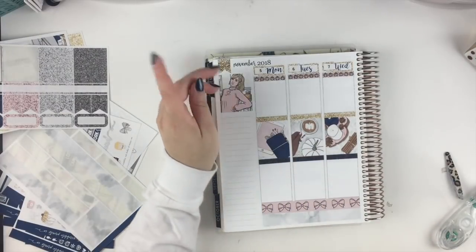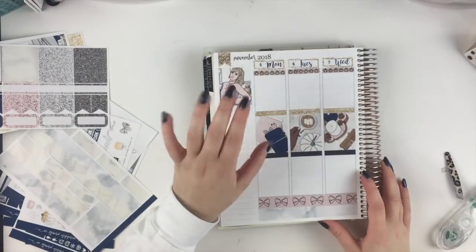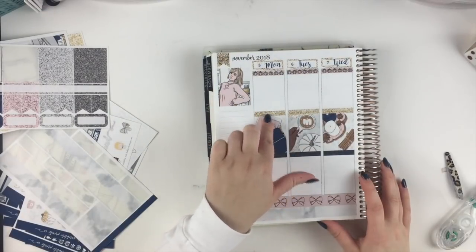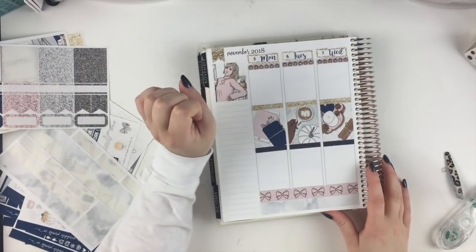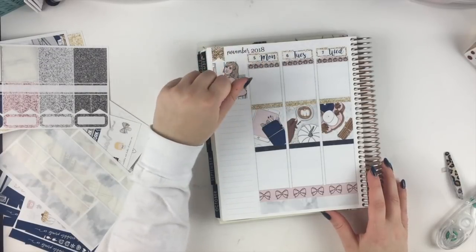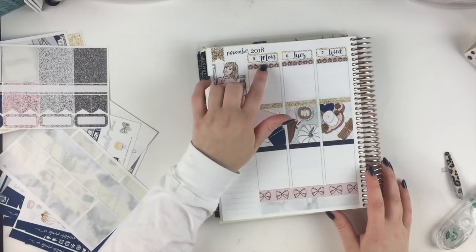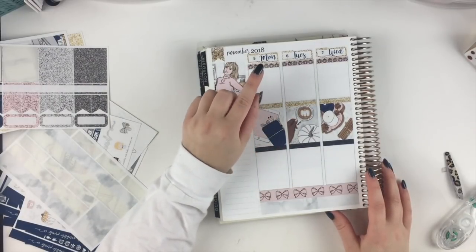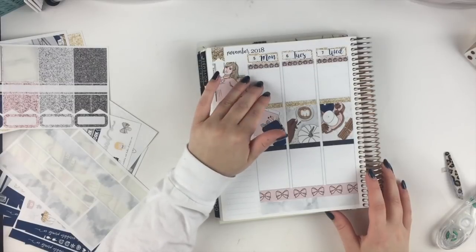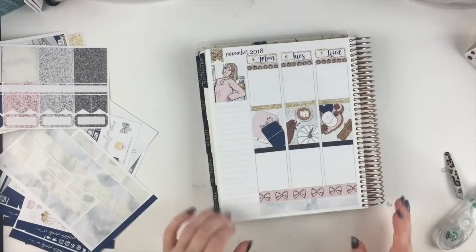Okay, so I went ahead and put those all down. I don't think I told you guys, but I did the pumpkins from Say Stickers along the top and then the glitter header overlays in the middle. And I wanted to point out too, I'm gonna keep in the clips, I did put this one and another one down crooked, the overlays, and they did pick up without taking off a ton of ink. The only thing is that the foil flaked, but those sheets were from $2 Tuesday and they come with 16 instead of 14 on them. So I had two extra ones, so it ended up working out perfect.